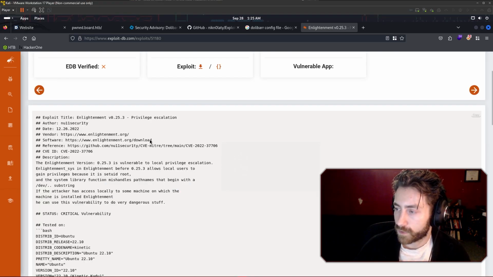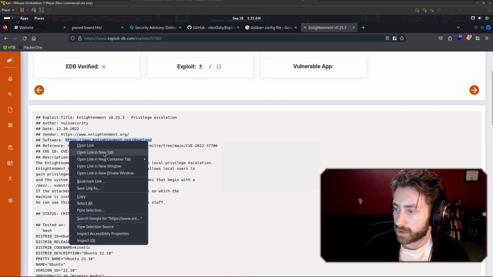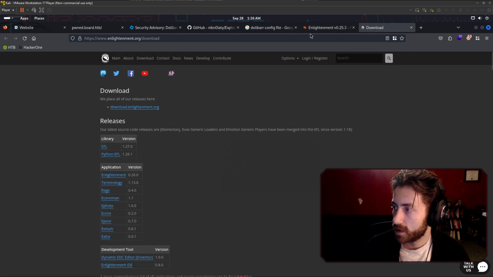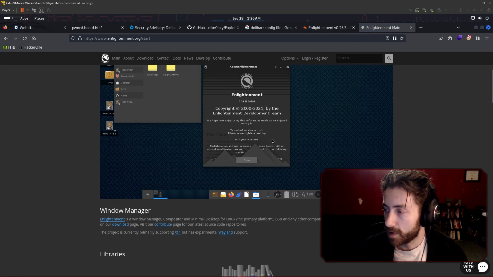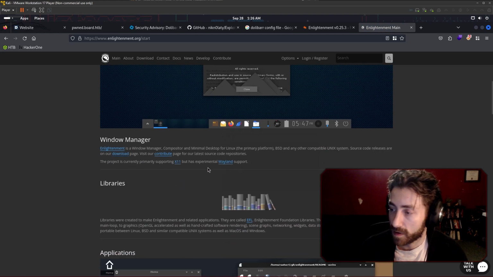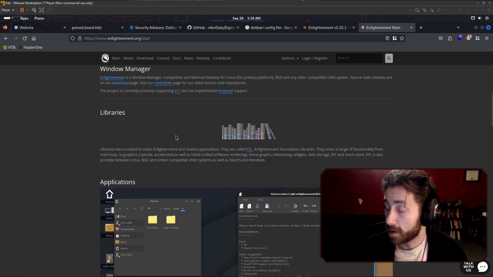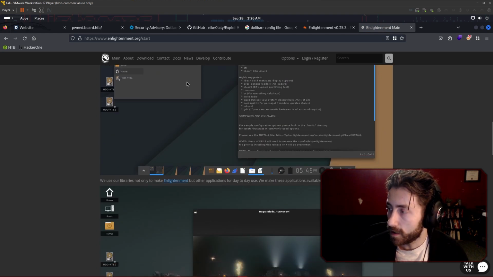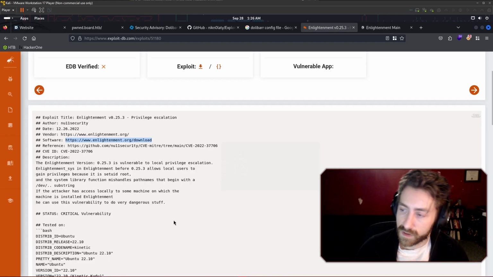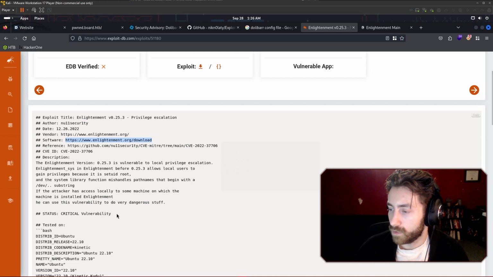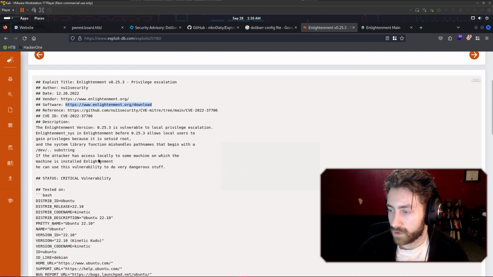There are some references here, and right here there is a link to download Enlightenment. Enlightenment is basically a lightweight desktop environment for Unix-based operating systems, and enlightenment_sys is a component of Enlightenment designed to do low-level system operations for Enlightenment.